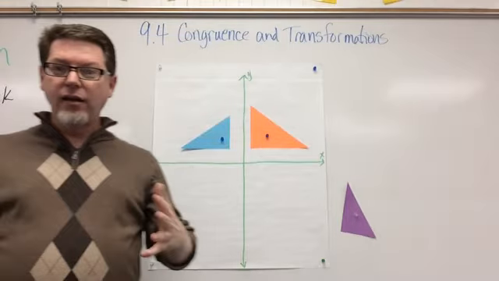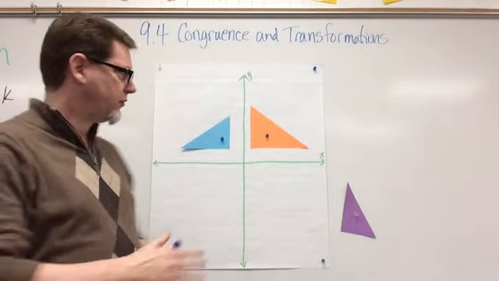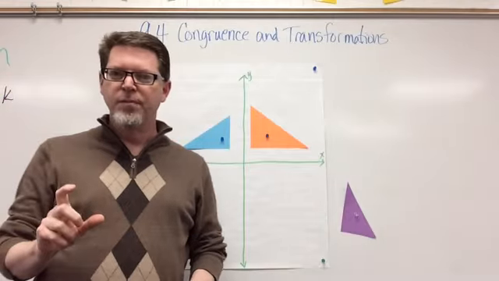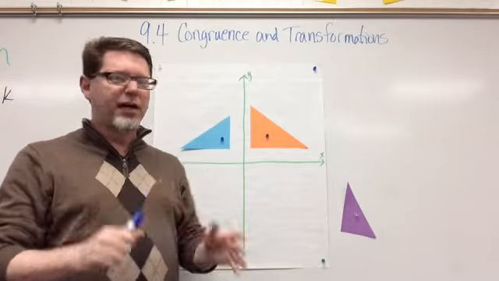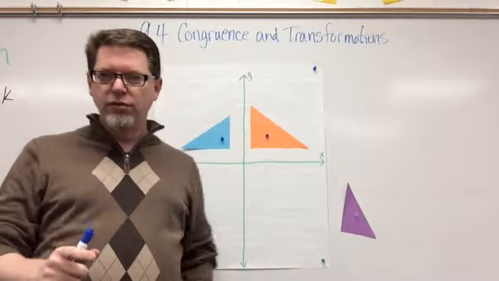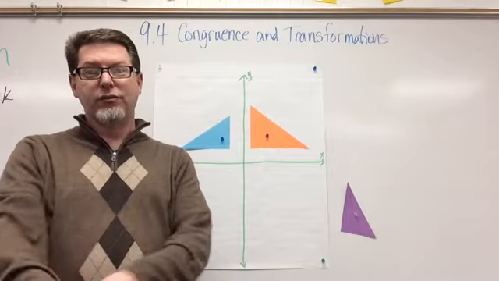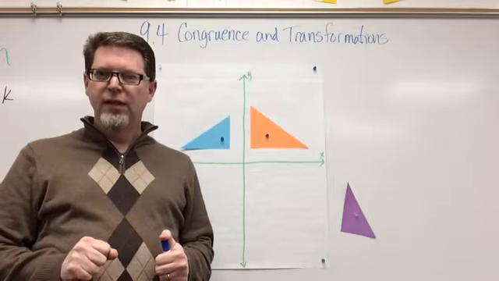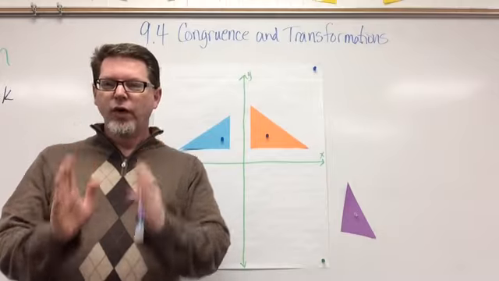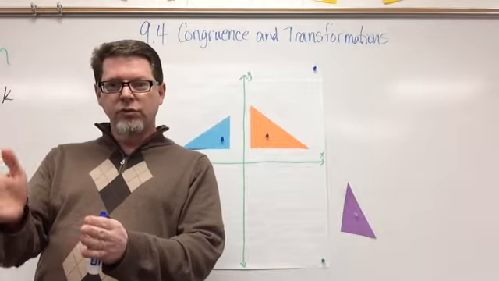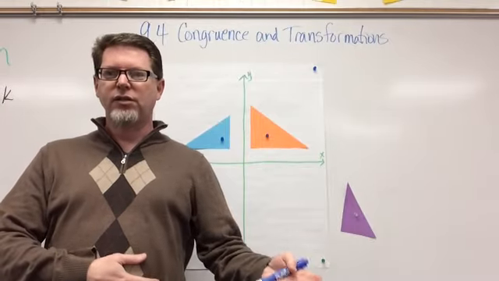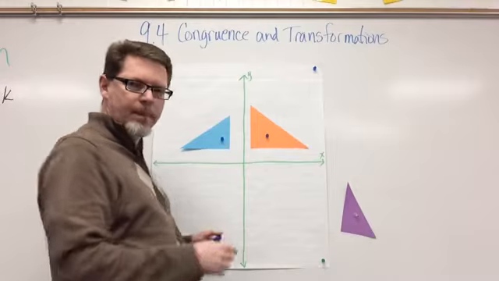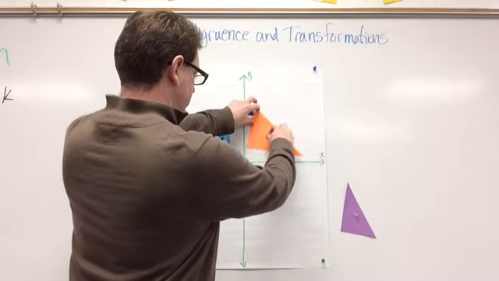Now, that looks like it's a reflection from blue to orange, but the problem is orange is not the same size as blue. So yes, it might be a reflection, but these two figures are not congruent, so I really can't say it's a reflection because they are not exactly the same size figure. So you're going to have to differentiate when is the transformation congruent or when does the transformation lead to non-congruency or just similar figures. So let's look at something else.